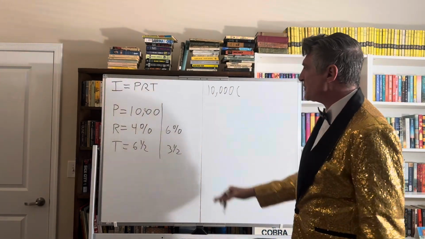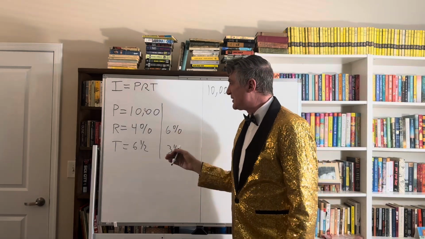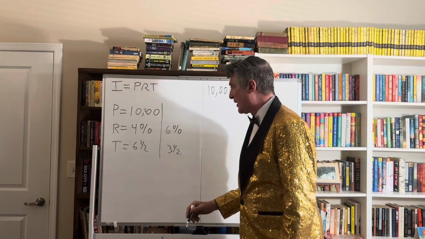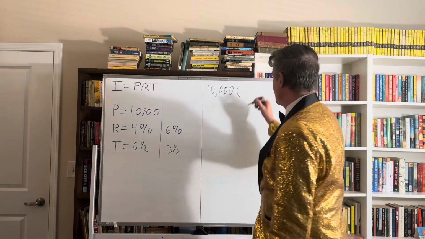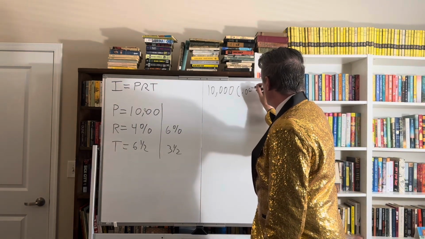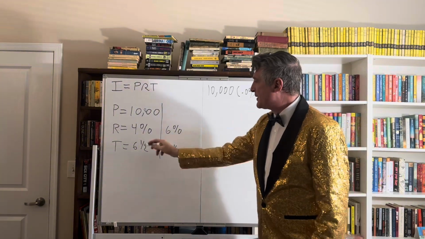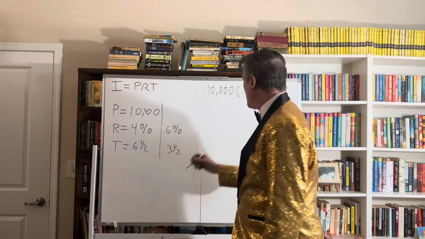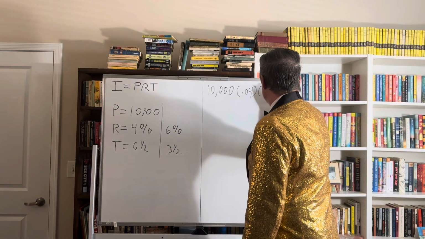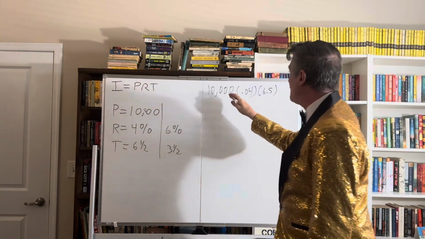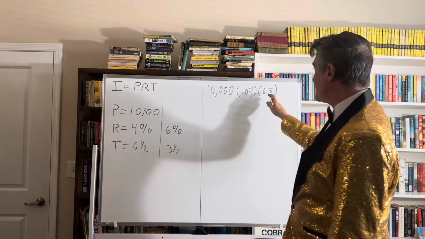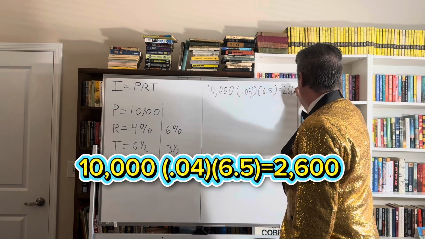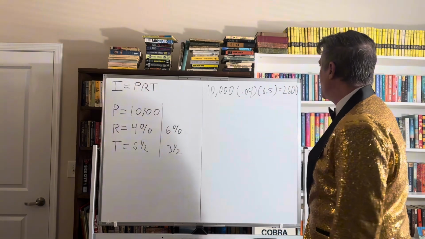We said 4%. Well, we know we have to change that percentage to a decimal, right? How do we do that? Well, the decimal's here. We just move it over 2 places to the left, right? Left, yes. So that's just going to give us 0.04. That's our equivalent. And then the time frame is what? 6.5 years? Well, we know we need to just divide the 1 by the 2. That's going to give us our 0.5. And we'll multiply that by 6.5. So just multiply 10,000 by 4% by 6.5 years. And that's going to give us $2,600. Almost running out of room over there.